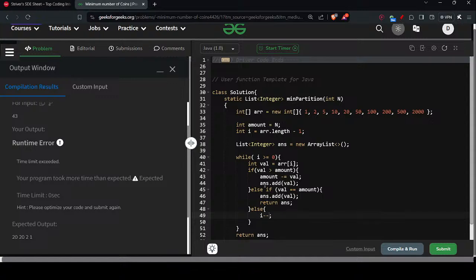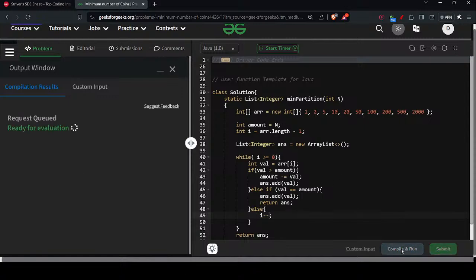So value greater than amount. Yes, it is. Go to the else if case. Equal to? No. Go to the else, i minus. The program took too long. Let's do it one more time. I'm not finding any errors or such.